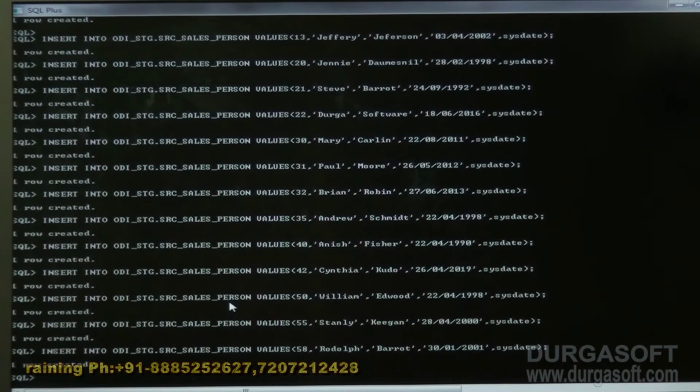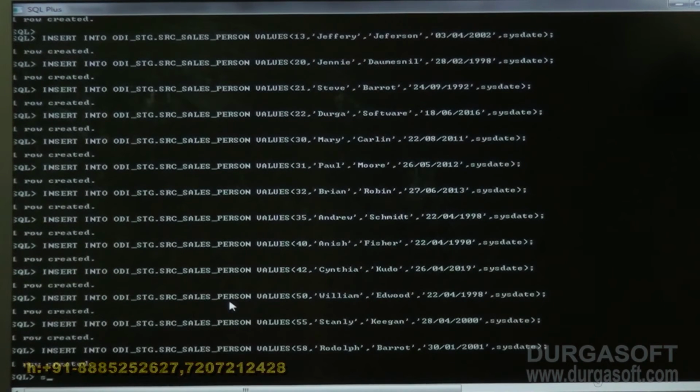Now we can see here some set of records were available. So I want to find how many rows of records are available here. I am going to type it here. So let's start from ODI.